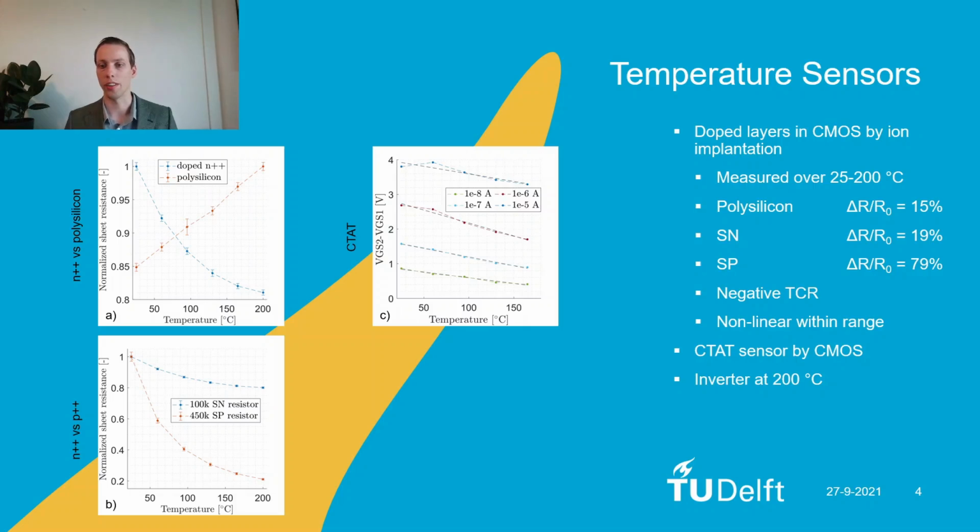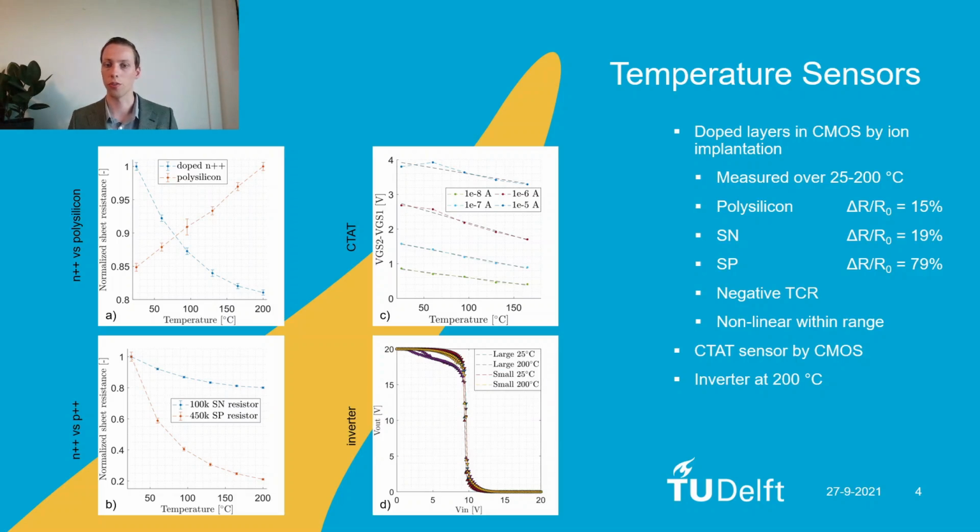We then implemented a CTAT sensor by using CMOS devices in figure C, and we have there a more linear response over this temperature range. We then also investigated a single inverter at room temperature and at 200 degrees, and we see a negligible change in its performance, which is very promising if you want to implement readout electronics on the same chip of the sensor.